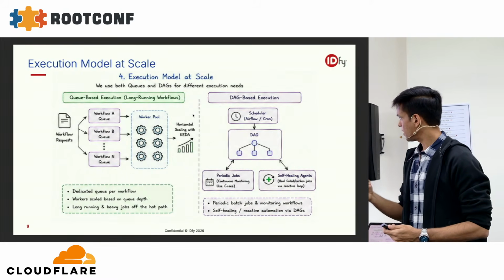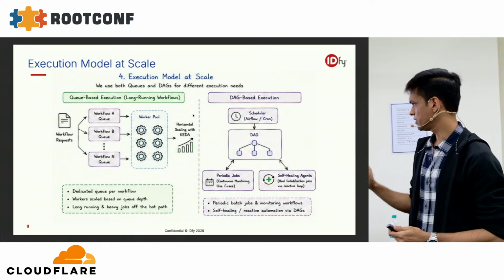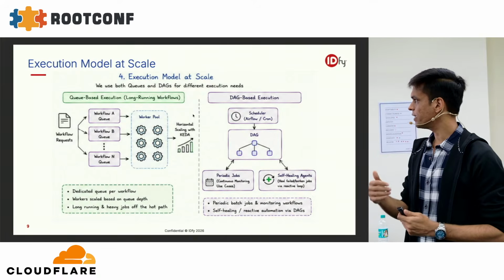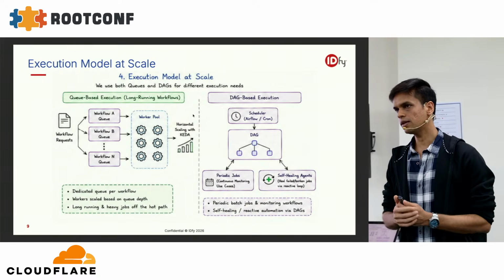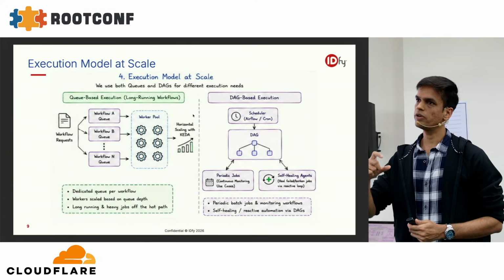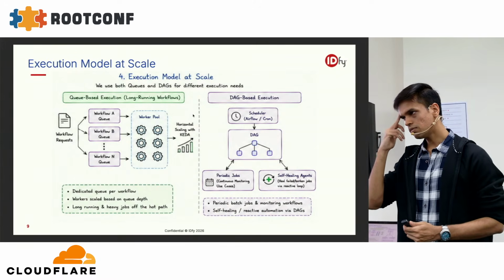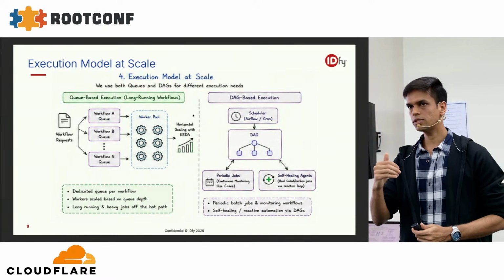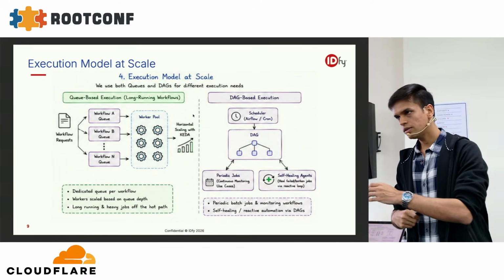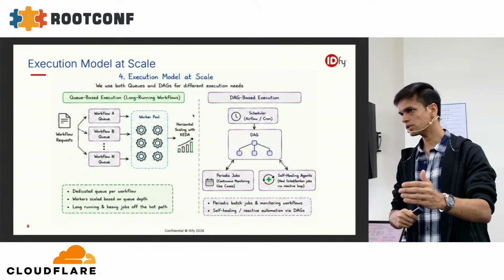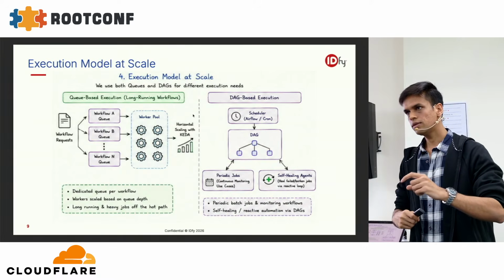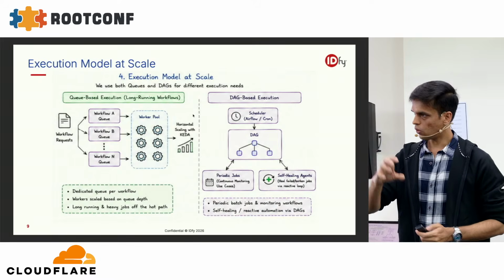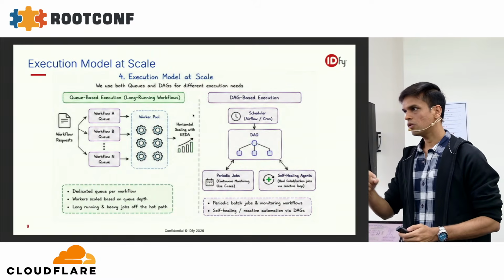That is one. The second part, and something which is very interesting that we have built, is self-healing agents. Right, so what we have identified is, in some of our workflows rather, there are certain patterns because of which our workflows fail. So in such cases, we have created self-healing agents. They look at the failed jobs or failed workflows, let's say in the last 1 hour or so, the self-healing agent will get triggered. It will autonomously figure out, depending on the code base and the use case and the failure logs, what the issue is.